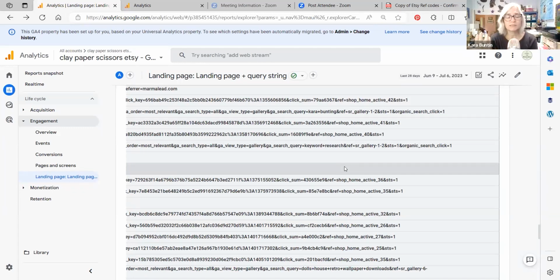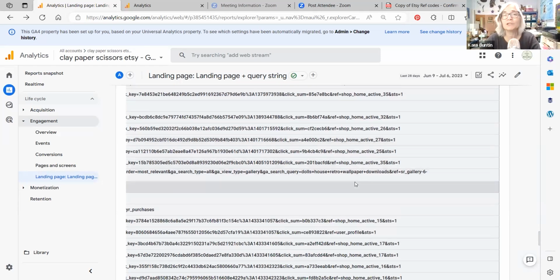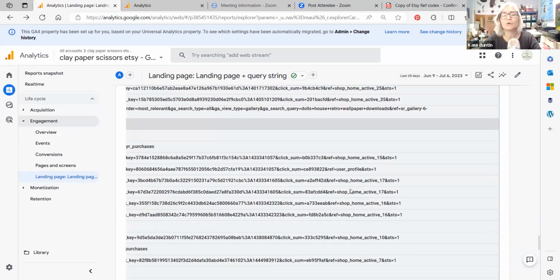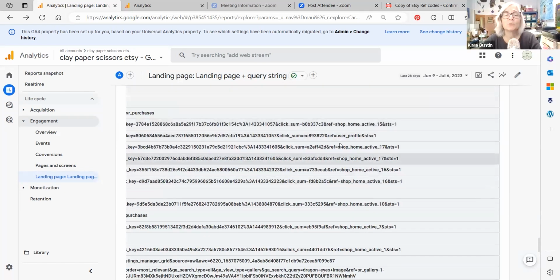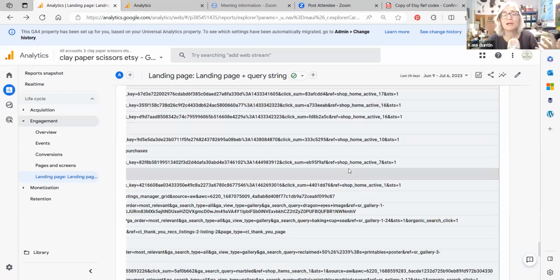And one of these things is to be aware of that when you see that in your own stats, but also if all you're seeing is your shop. And I really don't promote this shop on Etsy. Like I don't go on Etsy and do Etsy updates. I don't do shop updates. I don't do Etsy Explore updates and that kind of thing. So it makes sense to me that most people would be finding this shop through organic search and then being in the shop and clicking around. But maybe this tells me that I might need to do a little bit more promotion in other parts of Etsy to get it spread around the Etsy ecosystem, because there is an ecosystem.